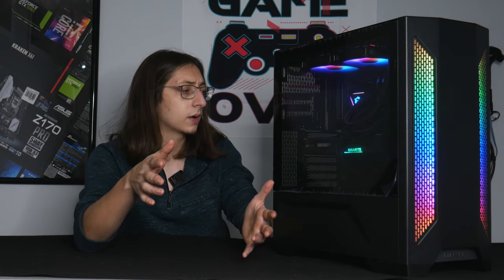And there we go, yet another build in the bag. I honestly really like how this one turned out. I think it looks really sharp actually. Now unfortunately I'm not gonna have any benchmarks to show you how this system runs because I gotta get this system back to him basically tomorrow, but I can guarantee it's gonna play basically everything that he's gonna want. But first things first, let's actually talk about a few of the components that I used and what I thought about them as I was going about the build process.